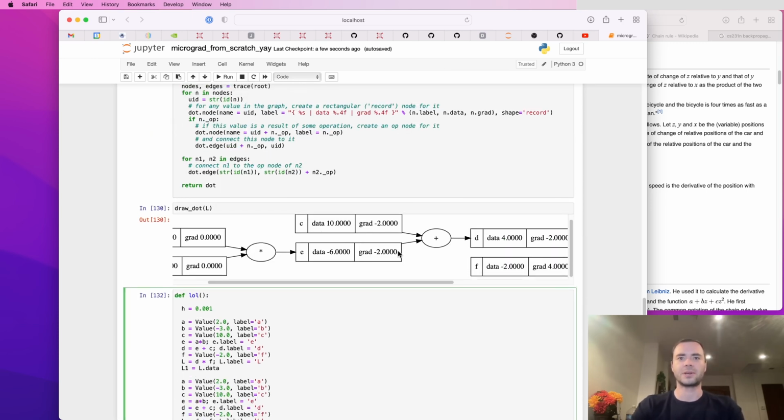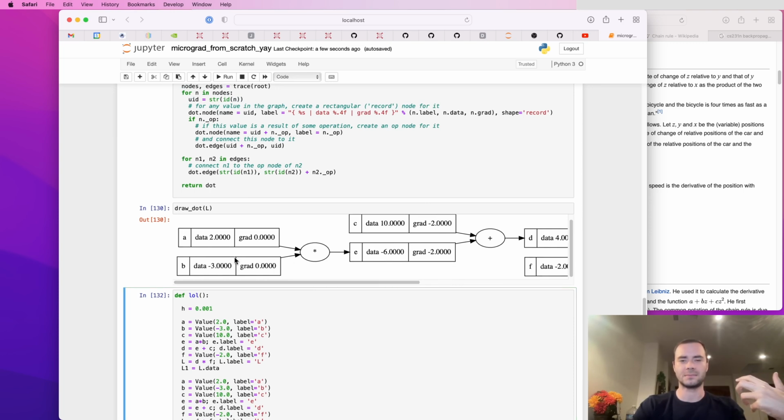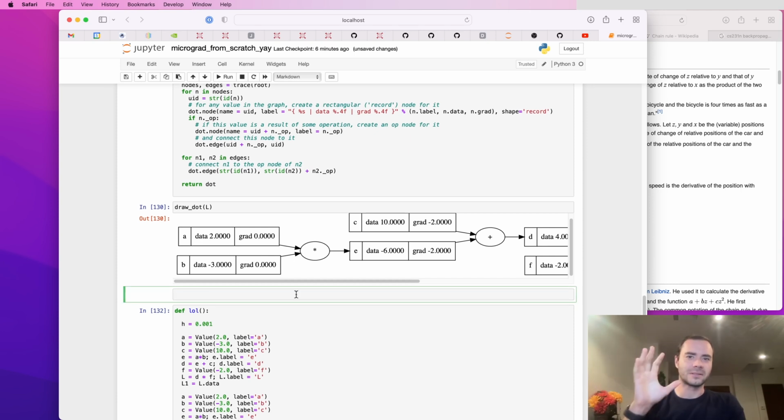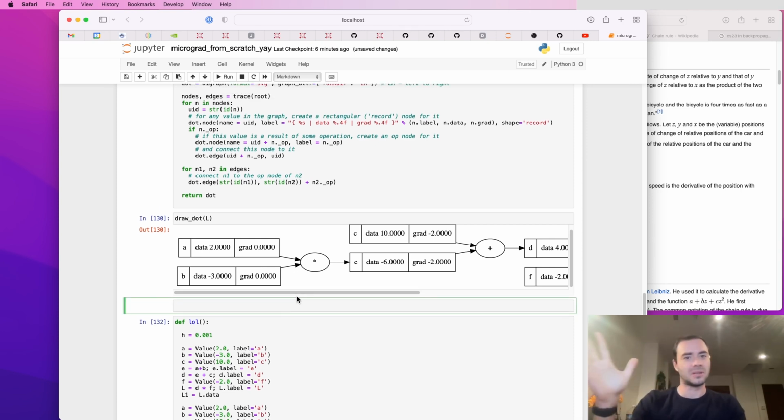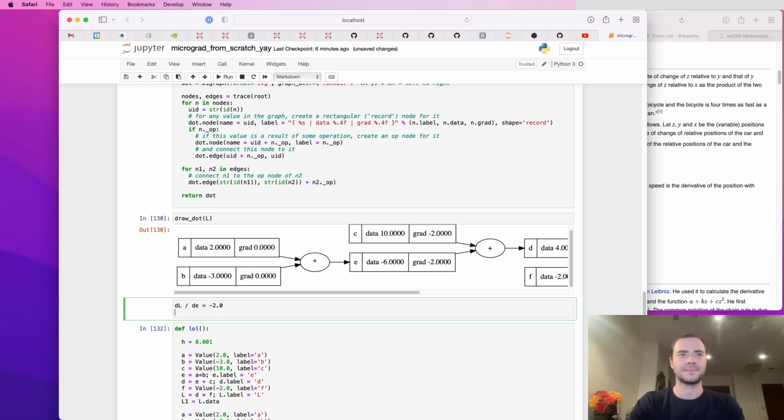And now we're going to recurse our way backwards again, and we're again going to apply the chain rule. So here we go, our second application of the chain rule, and we will apply it all the way through the graph. We just happen to only have one more node remaining. We have that dL by dE, as we have just calculated, is negative 2. So we know the derivative of L with respect to E.